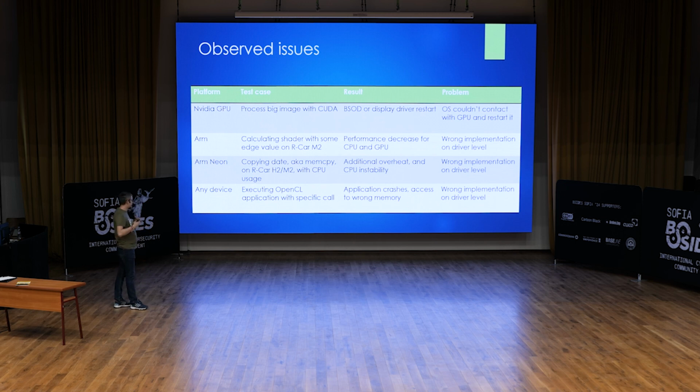Another situation was happening with Neon calculation. Neon is when we have the CPU and we do not bother the GPU for some calculation. We send some instructions, for example, for copying data. By the way, if you use a simple C++ function for copying data, it works slower than with Neon instructions. The difference would be like 15-20%. So just simple copying of data with Neon will work about 15% faster. But on the other side, it will cause additional heat, because it will use another part of the SoC chip, and you will need to do a lot of data transferring.